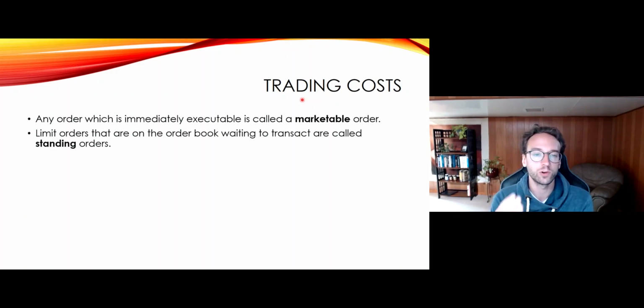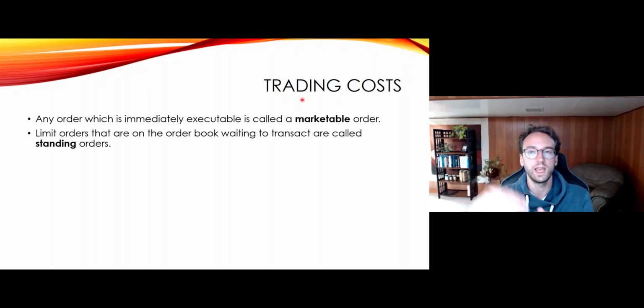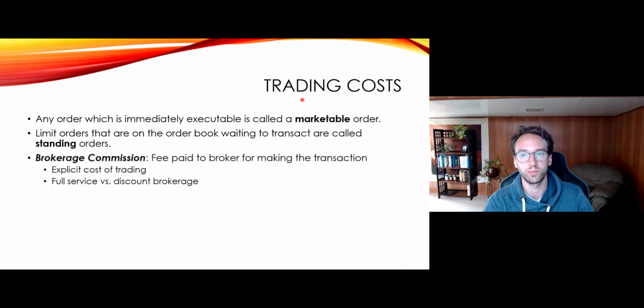When you submit a limit order and it doesn't transact because there's not an order standing on the book already for it to transact against, it gets put on the book and stands there until someone else comes along and transacts against it. And we're going to go over examples of this. This will be much more clear in about 10 minutes.